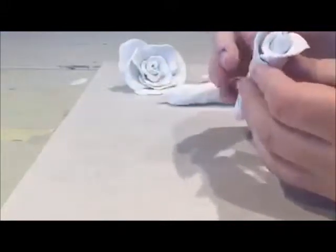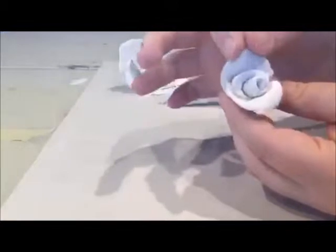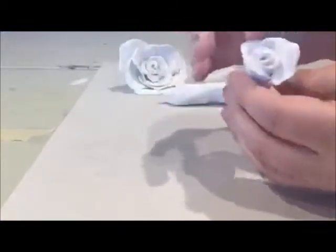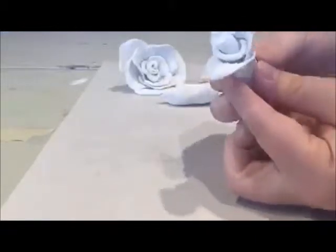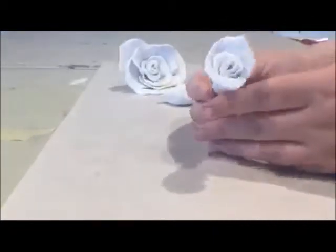Now you'll notice these are not perfectly round. Most flowers do not have perfectly round petals, especially a rose, so they can be a little misshapen. They're going to be a little pointier in areas. This one is a little round here, but that's okay. You can have round areas and pointier areas. And I'm smoothing these down just like I did the bud, so they don't fall off. Okay, so that's my small area.